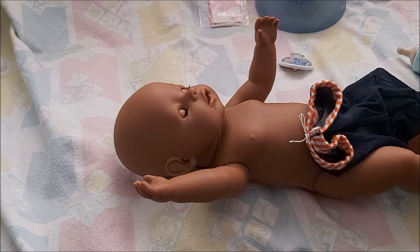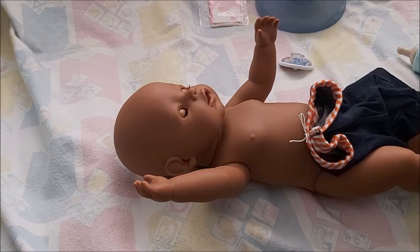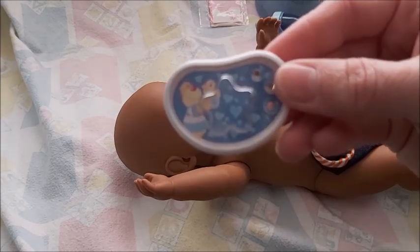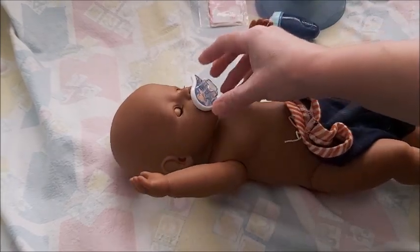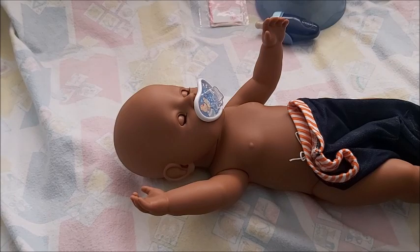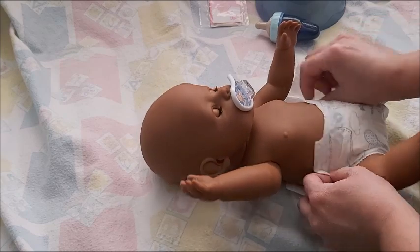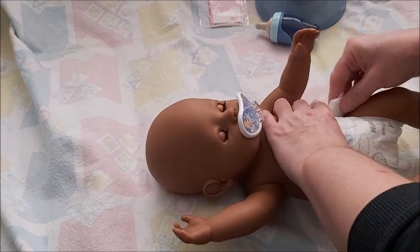Because I also use a preemie on the Baby Alives. And he is a bit bigger than the Baby Alives. I love this bottle, but I'm going to try a real one. Look at this cute pacifier. Yeah, it has something inside. Aww, he's cute. I bet you with a hat he would look even more cute. Okay. Aww, they fit. They fit him pretty well. Good, because these are a lot cheaper than doll clothes.